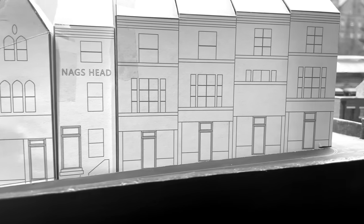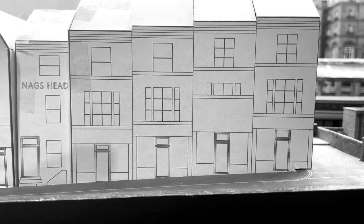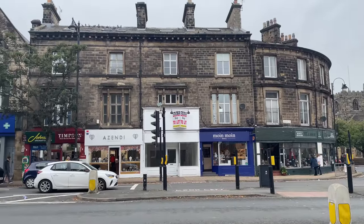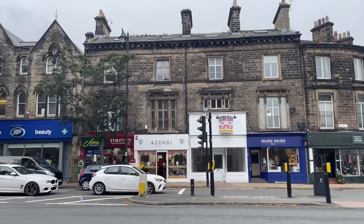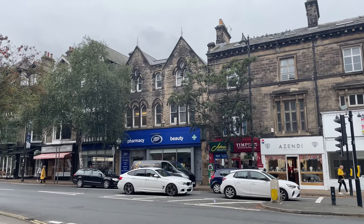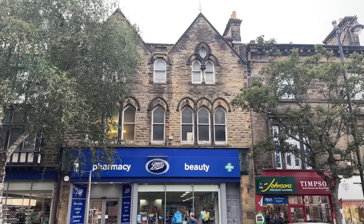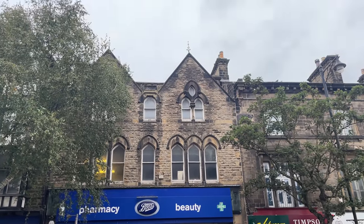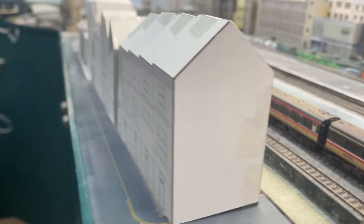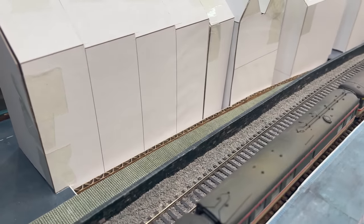You said that the last block of shops were the very first shops designed with residential above in Chandwell — can I ask where their front doors are? The four buildings at the end of Brook Street are thought to be the first commercial buildings with accommodation above to have been built in Ilkley, and so that's the same in Chandwell. Just like Brook Street, none of them have access at the front — Boots is the only premise in this sequence with a front entrance to what I assume is upstairs. The entrances to the accommodation must be around the back, and I do intend to model Chandwell to match Ilkley in this regard.